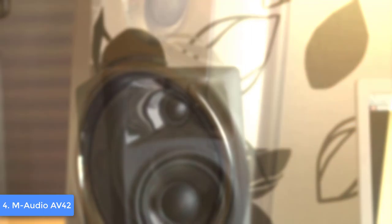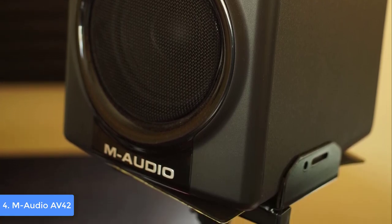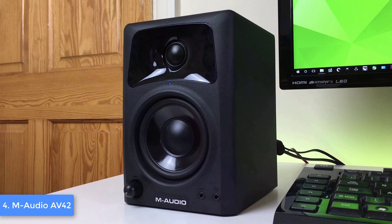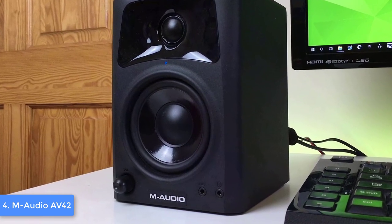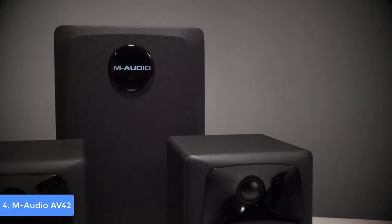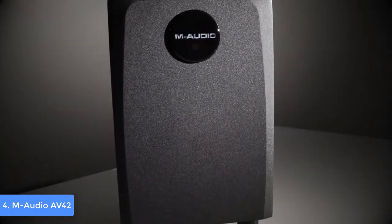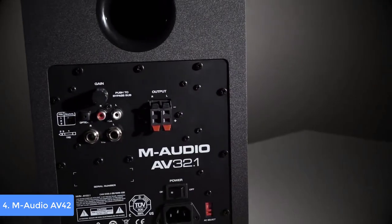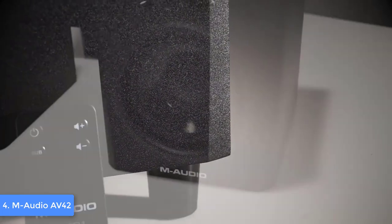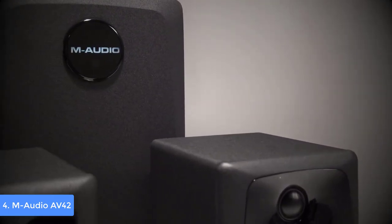These speakers will be compatible with most of your gear such as smartphones, tablets, computers, as well as mixers, so you will have versatile connectivity options. Now let's talk about the performance. The M Audio AV42 can output a frequency response ranging between 75 Hz and 20,000 Hz, while the 4-inch woofer will produce a great amount of bass. These speakers have a polypropylene cone driver powered by a 20-watt per channel Class AB internal amplifier. The trebles are balanced and well-defined, while the strongest side of these speakers are the mids. To conclude, the M Audio AV42 are perhaps the best speakers in their category — they produce quality audio and will never restrict you in terms of connectivity.